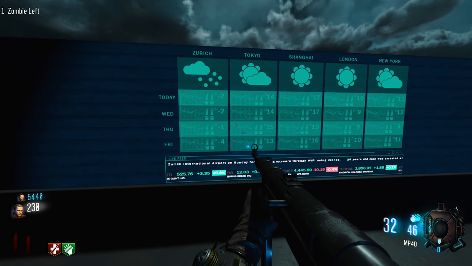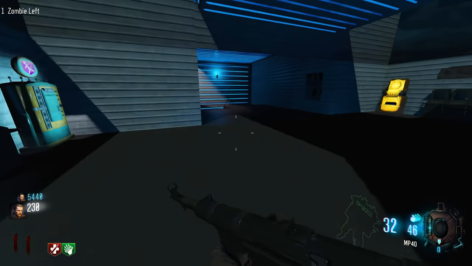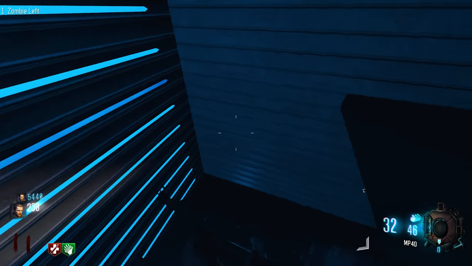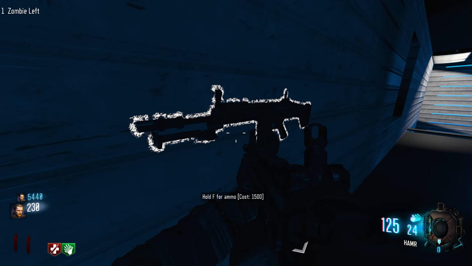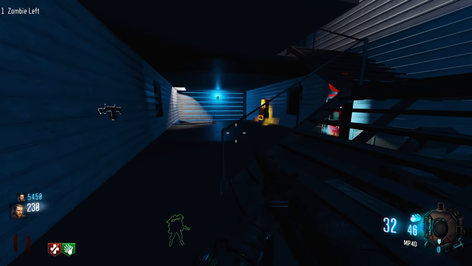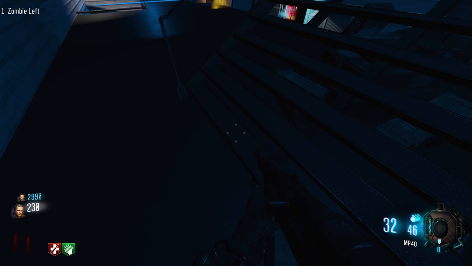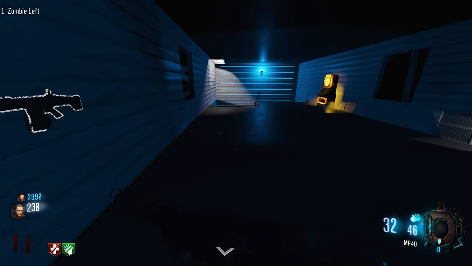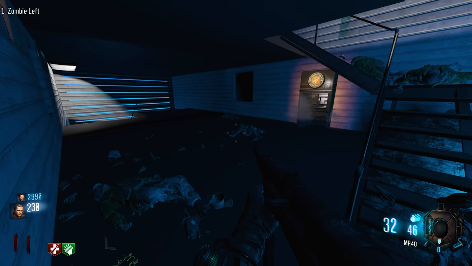Oh, there's a weather forecast in Zurich, Tokyo, Shanghai, London, and New York. New York? Okay, double... You know what? I'm going to try and see if I can get 2,500, then I can get speed in that one. Don't seal up the windows if you can. Okay. Where's speed? Did I go past speed? No, it's up here. Oh, it's up there? I think. Okay. It goes jug, speed, then double.